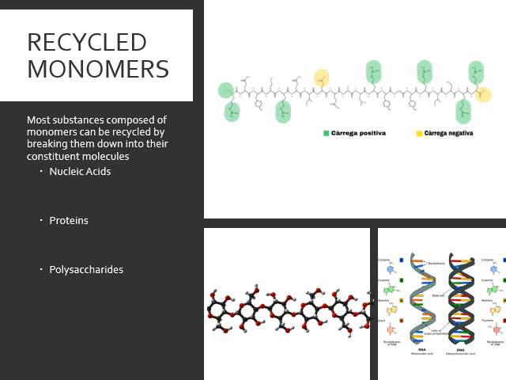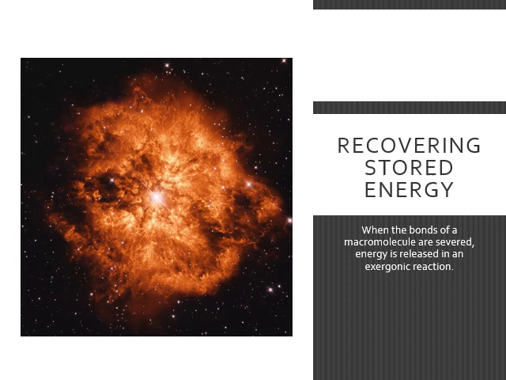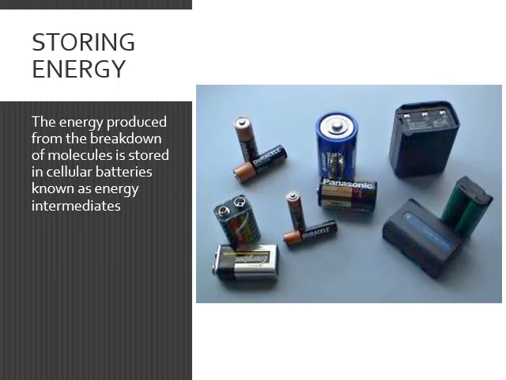By breaking down these larger molecules, you can get the components to rebuild new large molecules. The other thing, it's not just about recycling, it's about recovering stored energy. When you build bonds, you store energy. When you break bonds, you release it. So if you're releasing energy, it's an exergonic reaction. The energy produced from breaking down those molecules then can get stored in what are termed energy intermediaries, little batteries.